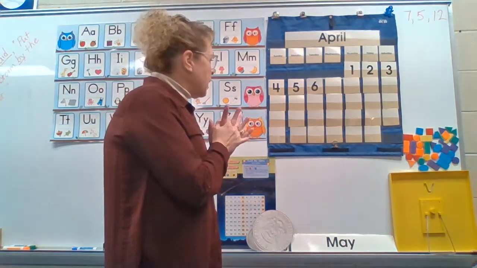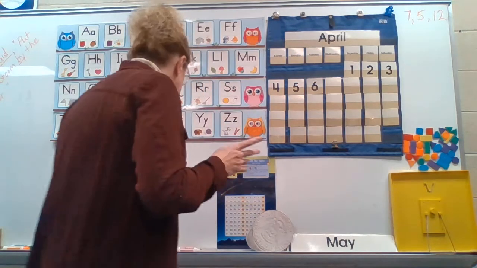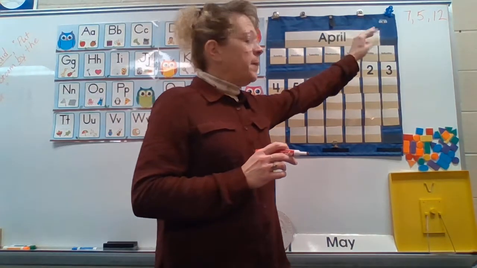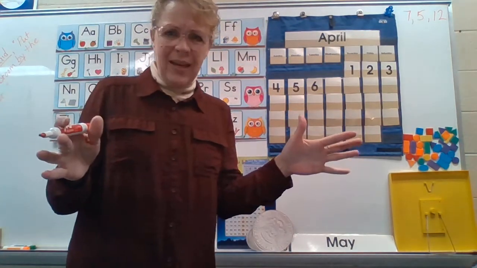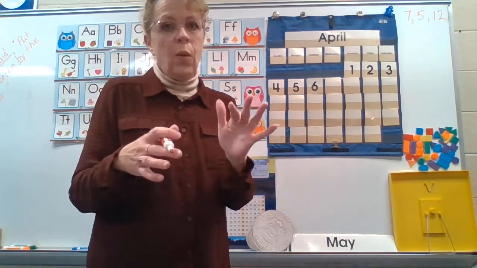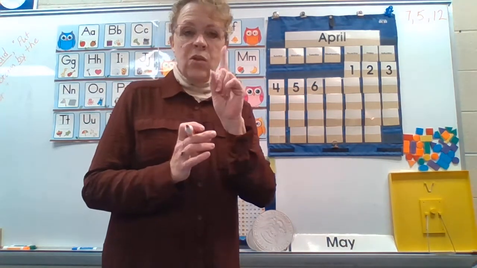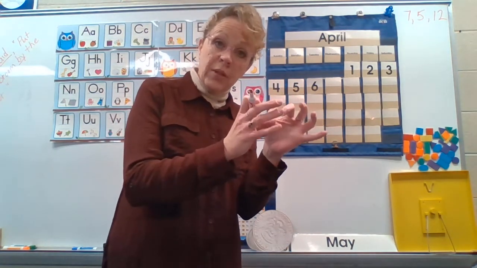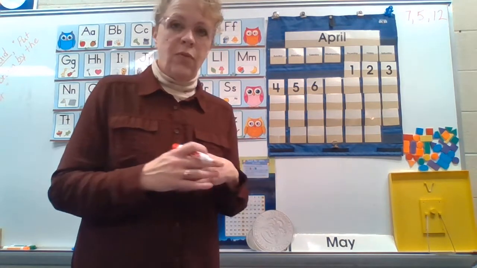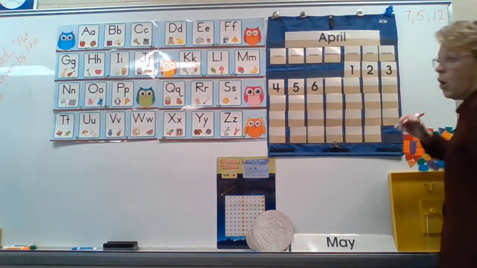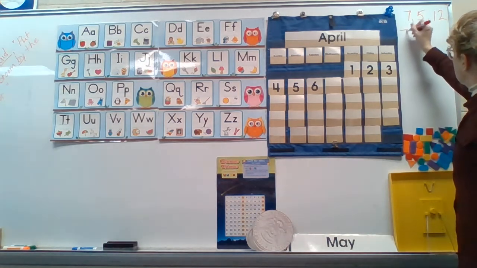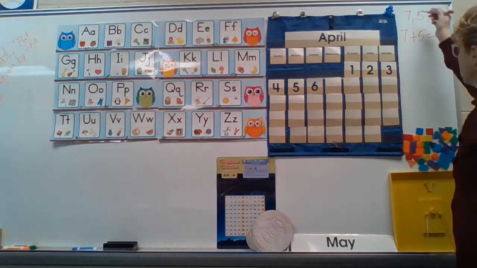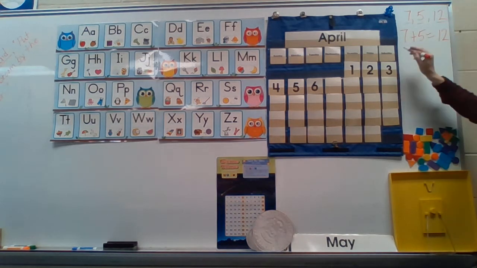All right. Now, we've been talking about fact families, and I'm going to do a fact family with these 3 numbers today. Now, I can't just randomly pick 3 numbers and it works. No, I have to know at least one number sentence first. And then I take those 3 numbers that I made that number sentence with and decide to use it for my fact family. So I know already that 7 plus 5 equals 12. So that's why I picked these 3 numbers, because I know this one already.